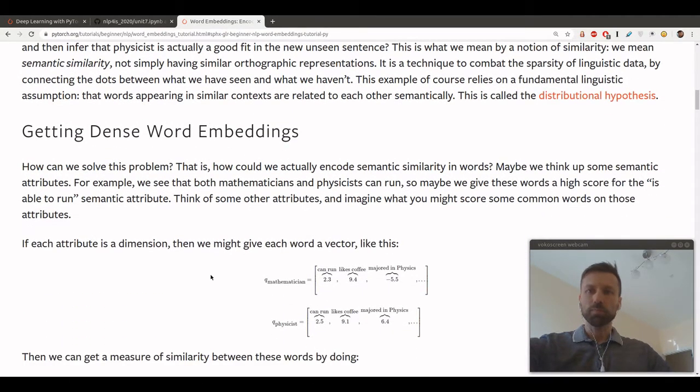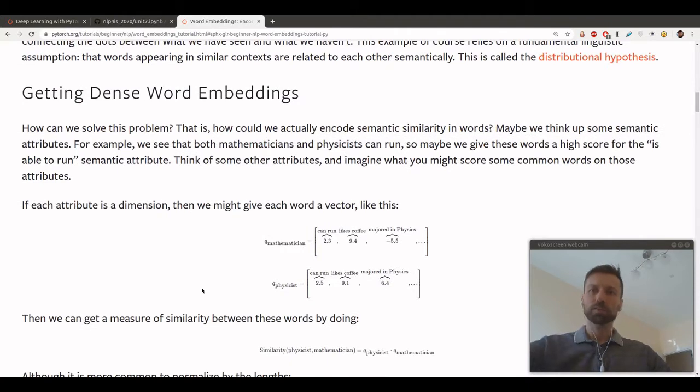And with the word embeddings, here they first discuss the idea of having dense representations, and those dense representations have dimensions which represent specific features of the words. For example, here they have two words, mathematician and physicist, and say, okay, they might have features like whether the thing can run, whether it likes coffee, whether it majors in physics, and so on, and many other features.